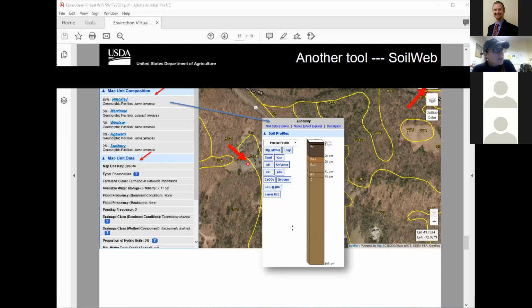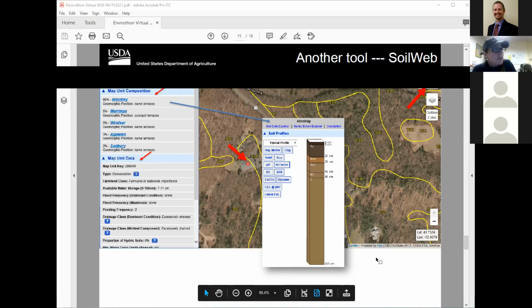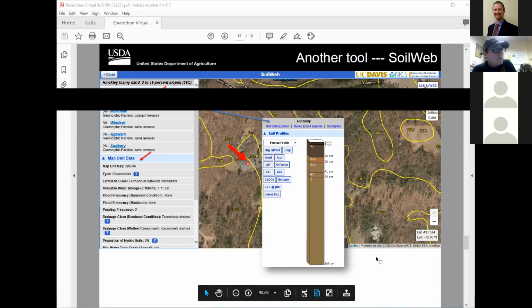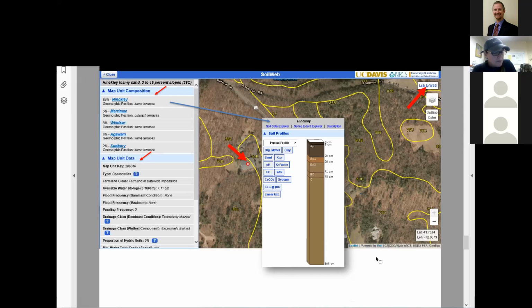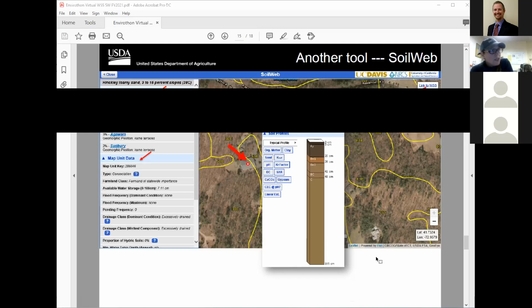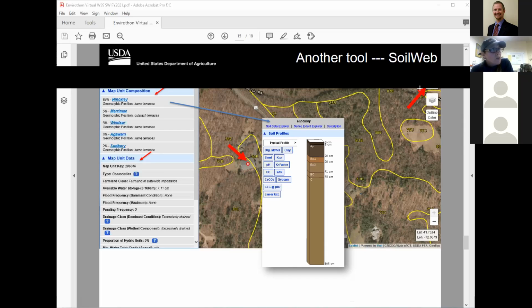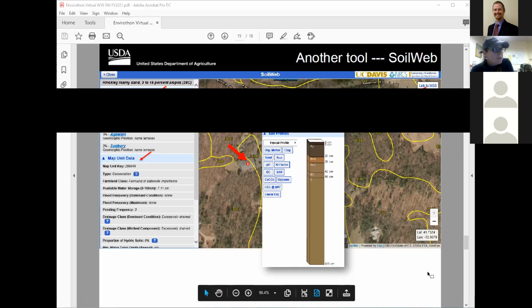And it actually gives you a nice typical profile picture of the soil profile, which I think is pretty cool, with the colors of those horizons and depths. And it gives you the horizonation on them too. So this is something you can put on your phone and use. And then in the upper right-hand corner, if you want to go into Web Soil Survey, you can quickly link to Web Soil Survey if there's an area that you want to look closer at using that app. So there's a couple different ways to look at soils data.